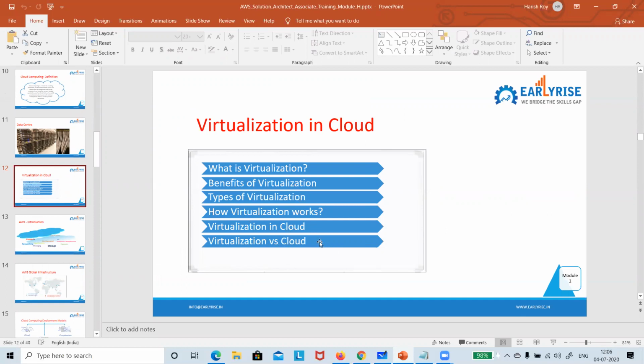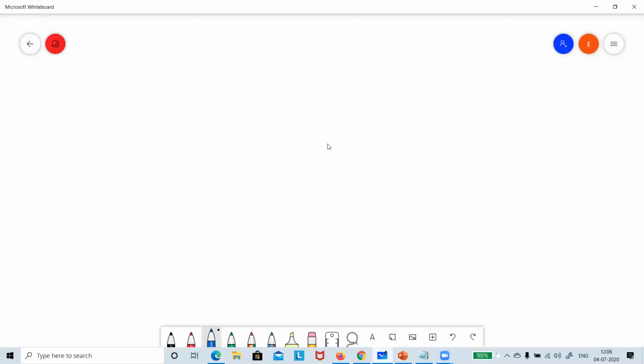So what is virtualization and benefits of virtualization? Let's take up two topics first and discuss. So let's go to this whiteboard, and the first question, you remember, is what is virtualization? Somebody had used a term initially when we had started discussing why moving to cloud: whatever is the underlying server, that won't be visible, and we'll have many more servers on top of that, something like that.